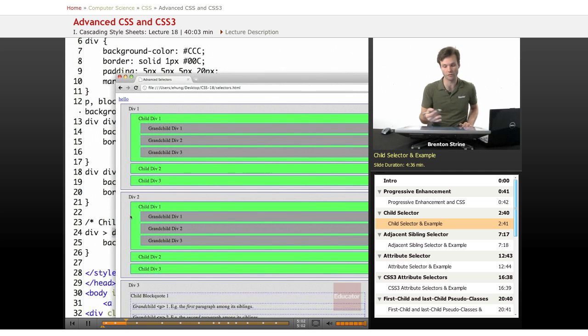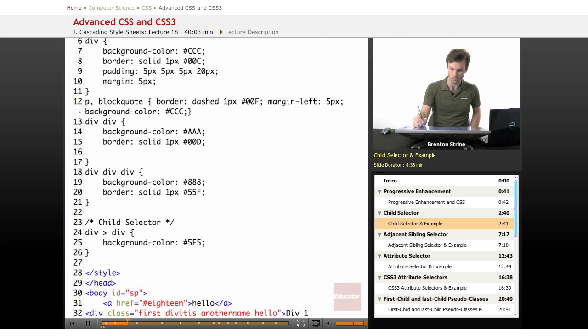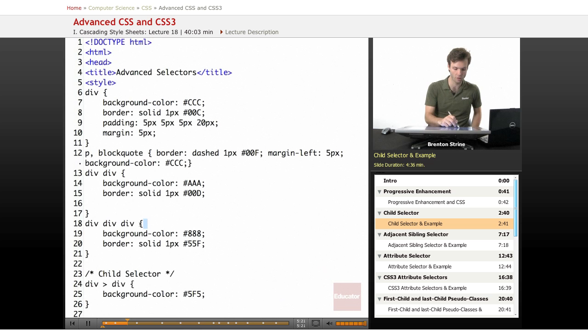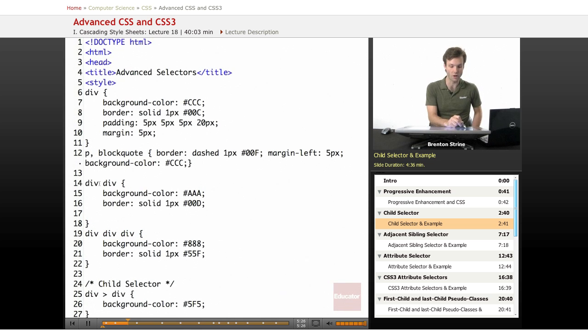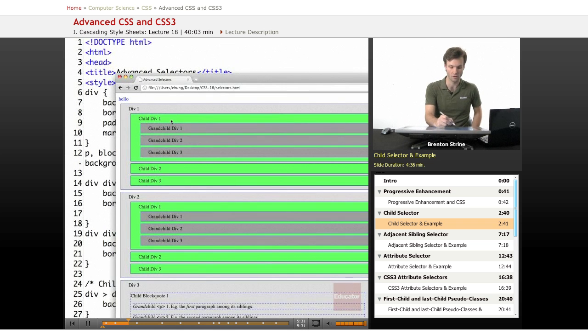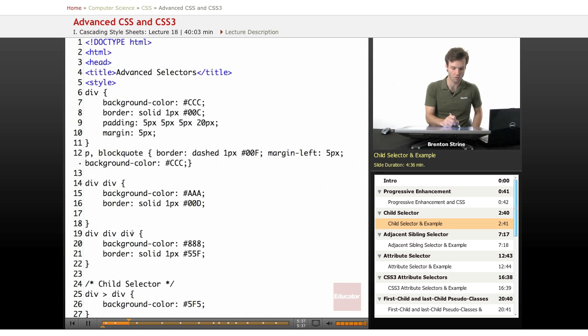So these containing divs, 1, 2, and 3 here, are not direct children of any divs, so they're remaining gray. And then all these first child divs are green as well. And actually, these are first child divs as well, but they're gray. I did this because I want to point out that because of my other rules up here, this rule is the one that's conflicting. A div which is just a regular descendant of a div has this background color. So there's actually a conflict, and these are staying green.